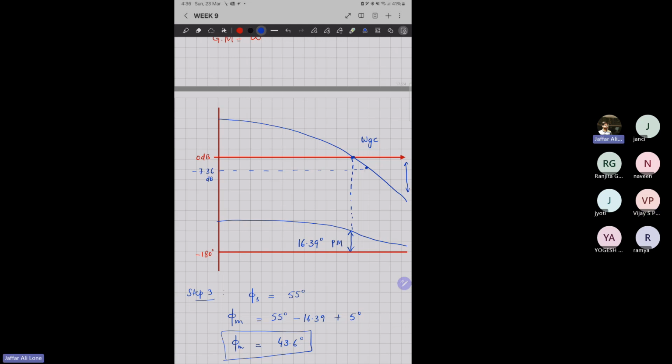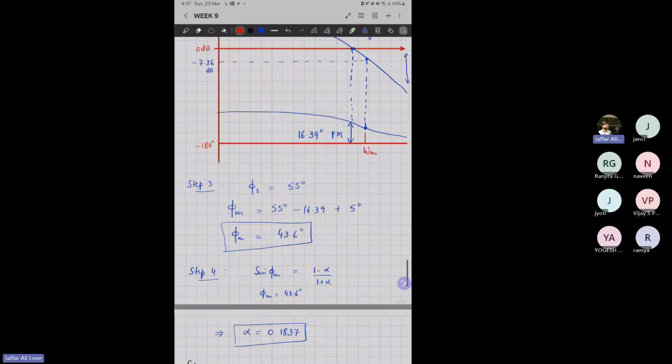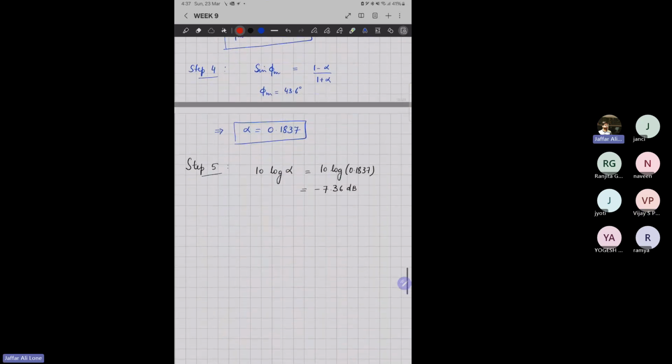Then this frequency is omega m, right? So from the Bode plot, you should be able to calculate this omega m as 10.6 radians per second.